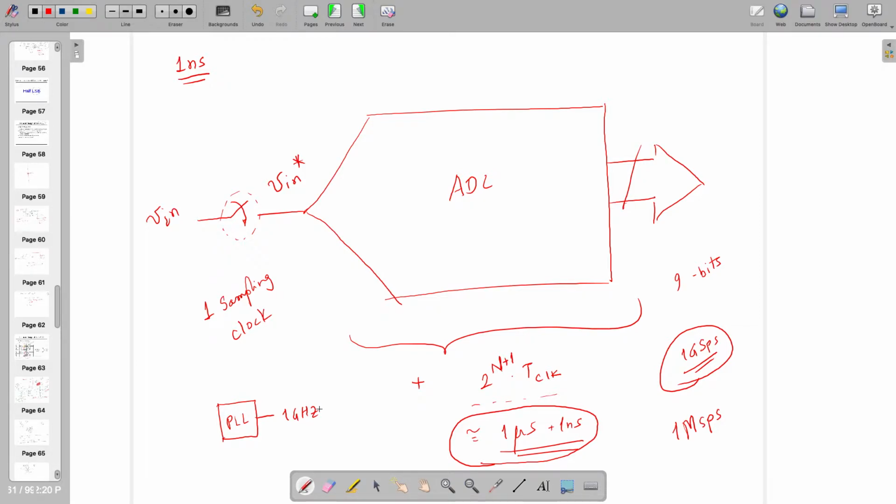When I was doing my PhD, I needed 1 gigahertz. So we ordered one pulse pattern generator, which can give 1 gigahertz, actually 3 gigahertz, but whose price was 75,000 just to get 1 giga. So you can understand it's an expensive business if you want 1 giga. So 1 giga is not available to me straight away.